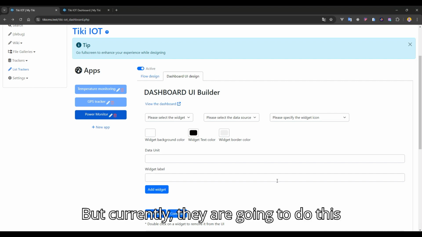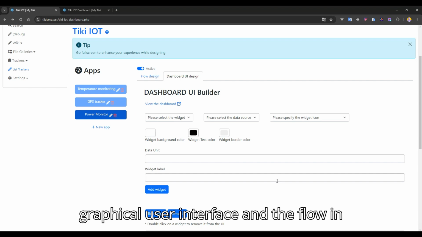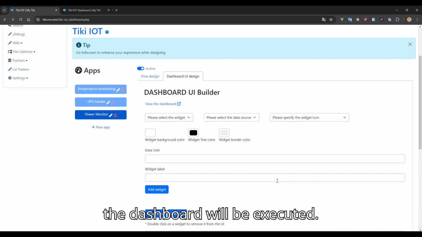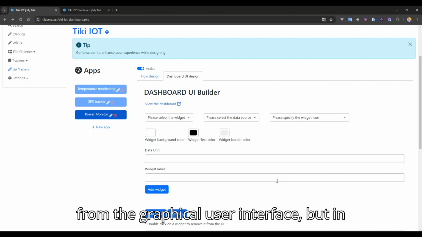But currently they are going to do this through APIs. From the APIs they just send data to insert new entries in the tracker. Or they can just use the graphical user interface and the flow and the dashboard will be executed. But for now I'm going to do it from the graphical user interface.